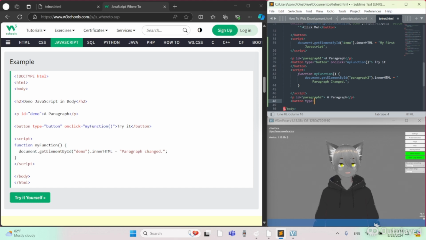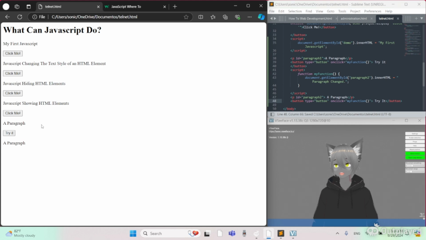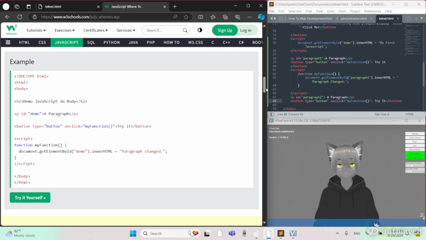Type equals button, onclick equals myFunction. Try it, and then close the button. Refresh, and now it's changing the paragraph.